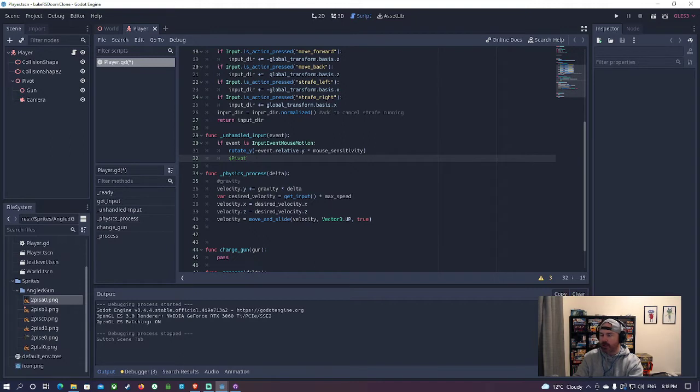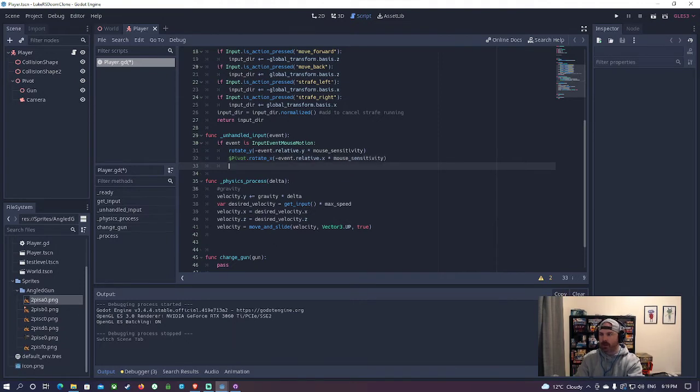So we're going to rotate the pivot dot rotate X. And this is going to be negative event dot relative dot X times mouse sensitivity, and then $pivot.rotation. We're going to clamp this. Pivot.rotation.x equals clamp $pivot.rotation.x negative 1.2. This is in radians, and 1.2.